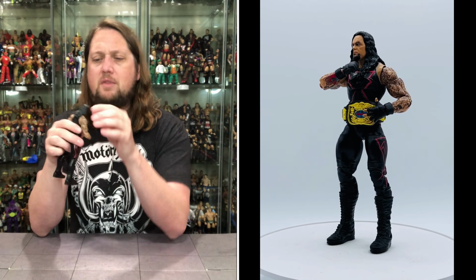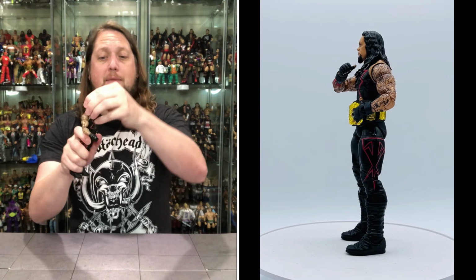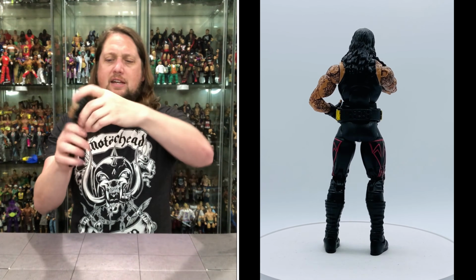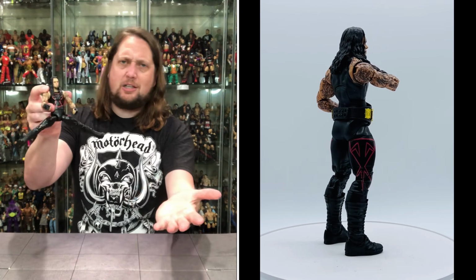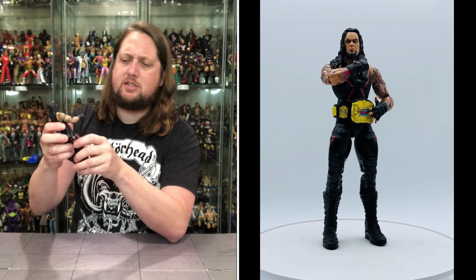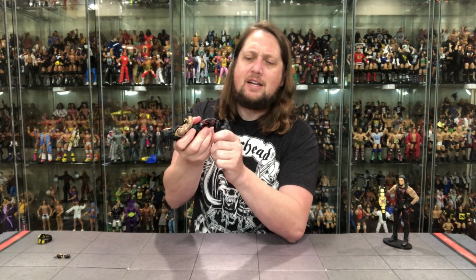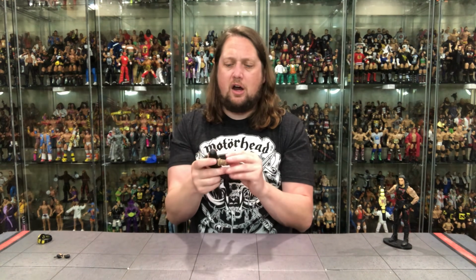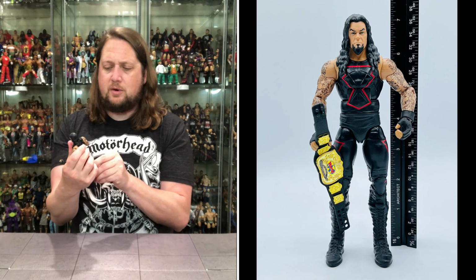Got that right there. Head back, forth, side to side. Ab crunch, of course. Little ab crunch. Very tight ab crunch. Waist articulation. Got that big old Taker splits. You know he's diving over that top rope. He's got to be agile. He's got the splits right there. Got the thigh cut. Double jointed knees. Boot cut. Ankles back, forth, side to side. You get all the articulation playing all the hits right here.